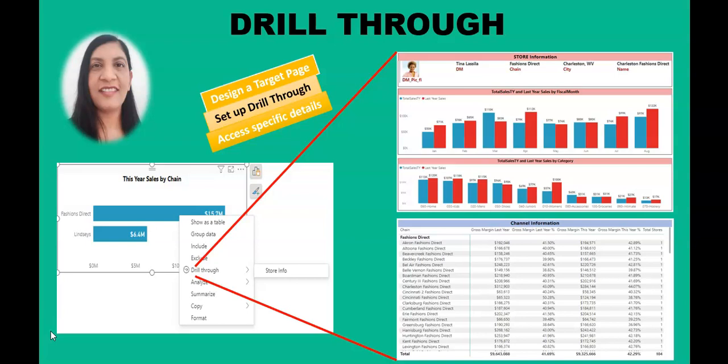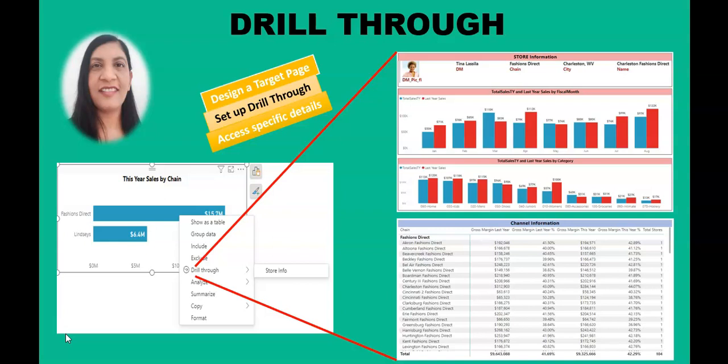Today we are going to learn one amazing feature in Power BI, which is drill through. Now, drill through, as its name suggests, allows you to access detailed information about the visual. For example, if you are presenting any data and your consumers or your manager wants more detail on it, then you can just show the drill through detail page and they will be satisfied.